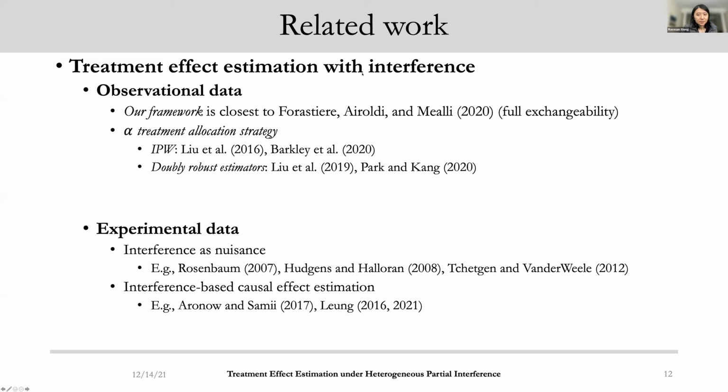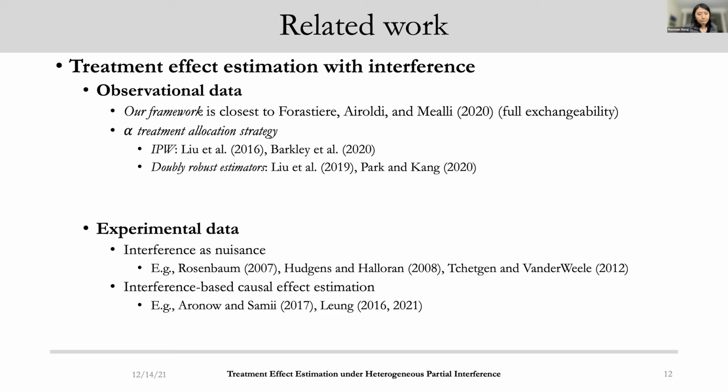The other streams in the observational studies use alpha allocation strategies that propose estimators for direct and spillover effects, given an alpha fraction of treated units. This framework is particularly useful in epidemiology and in a large network. On the other hand, we estimate the direct and spillover effect for every possible number of treated neighbors. That is particularly relevant in applications where a unit only has interactions with a few other units, such as those based on friendship or family.